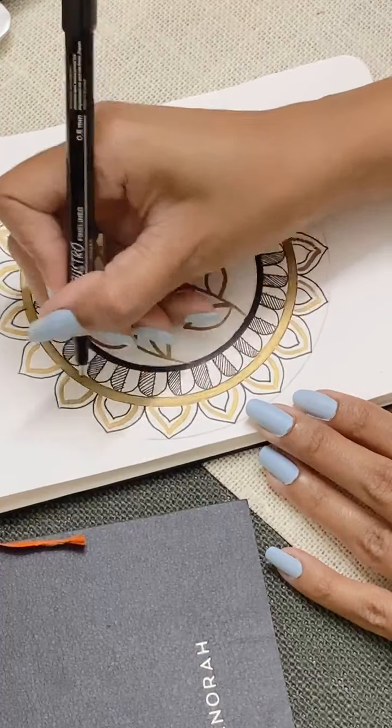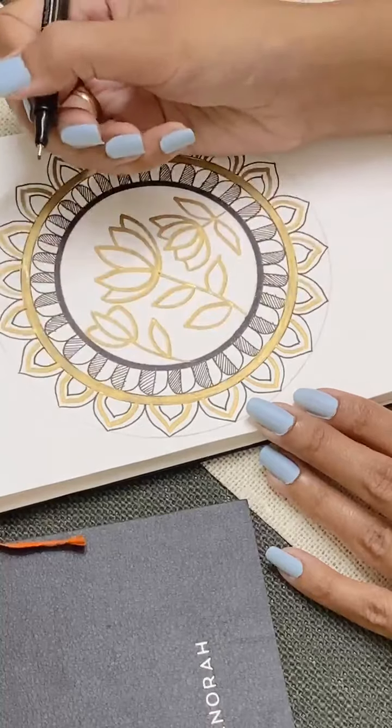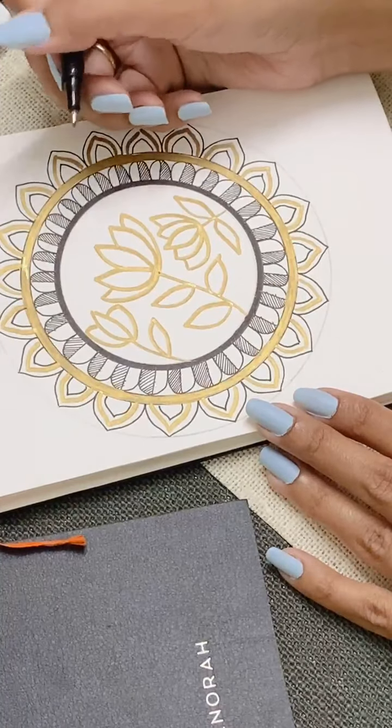Do you believe that somehow you all have become friends and close to each other through this platform? Thanks to Menorah for conducting these live sessions, and they have been conducting these live sessions extensively.